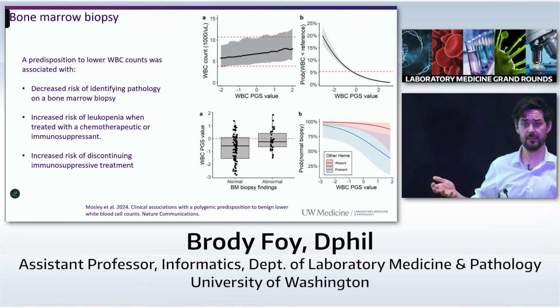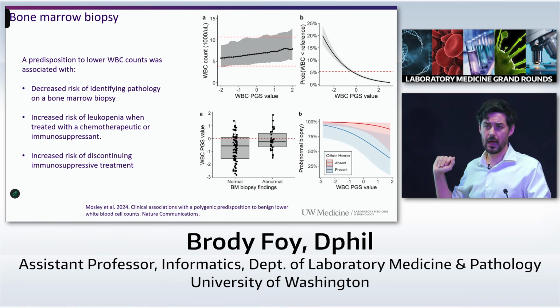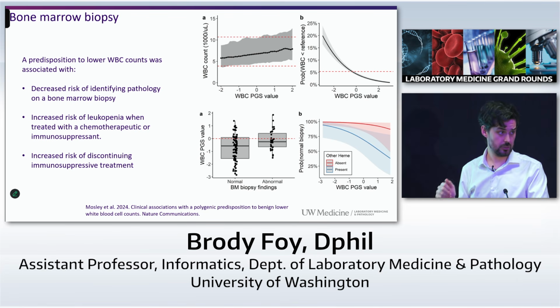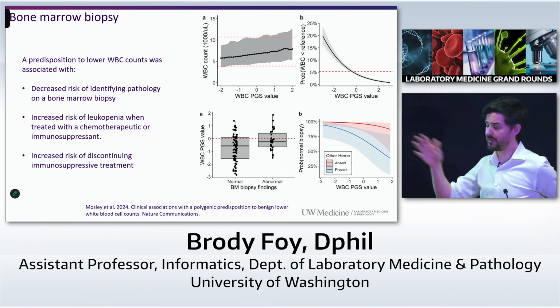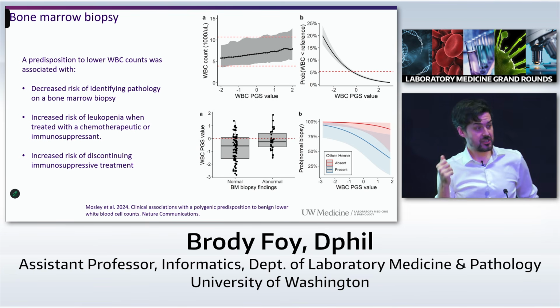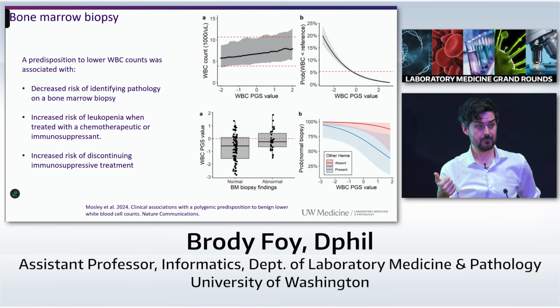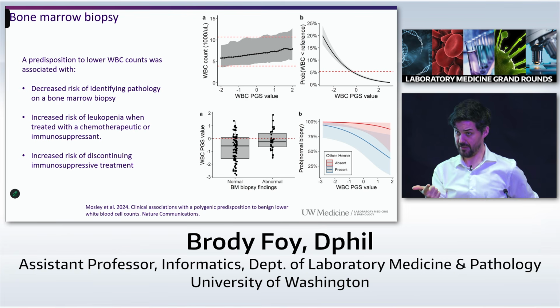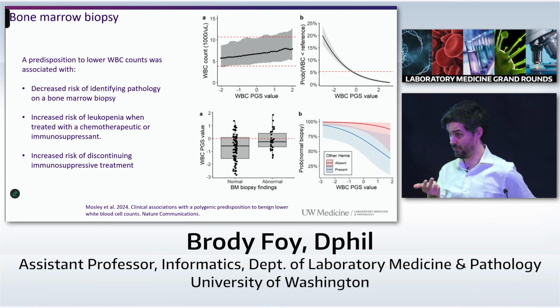And this has real clinical consequences, really meaningful ones. One of my favorite studies from 2024 is a group from Atlanta who looked at patients with a genetic predisposition to a low white cell count. So they used a biobank, calculated polygenic risk scores, stratified patients by their white cell count polygenic risk score. And what they found is if you had a genetic predisposition to a low white cell count, you are more likely to get bone marrow biopsies, more likely to have those biopsies come back negative. So you were getting expensive, harmful, and scary as hell testing unnecessarily at higher rates.